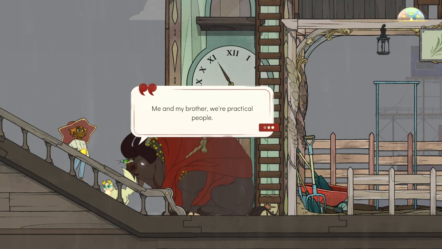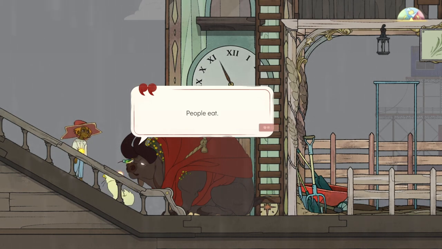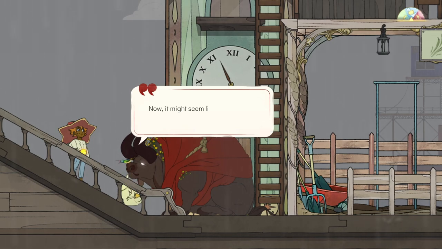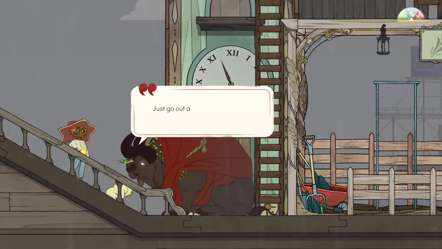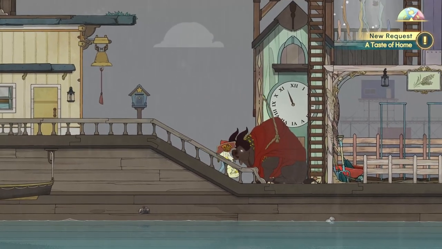Me and my brother, we're practical people. We ask for something and you deliver it. Simple. But there's something we shouldn't even have to ask for. Do you know what it is? Food. Oh, right. You don't think we should have met my brother? Yeah. Oh, you want lobster roll.